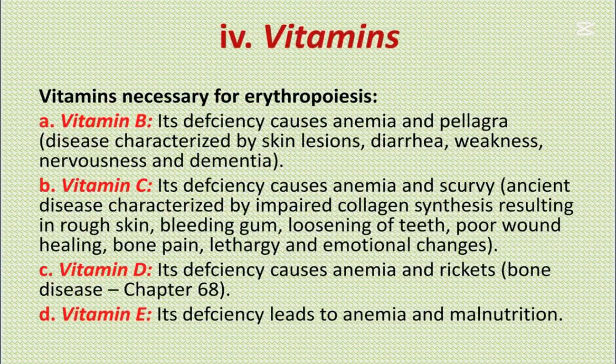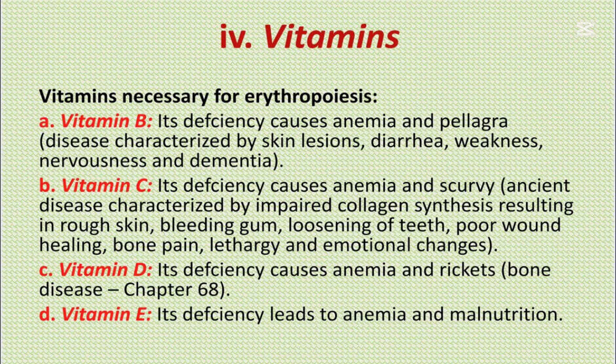The last one I'll be talking about here is vitamins. There are so many vitamins that are needed that contribute to red blood cell formation. We have talked about erythropoietin, we have talked about thyroxine from the thyroid gland, we have talked about hemopoietic growth factors, or growth inducers, that are secreted from the stem cells. You get it now? So they proliferate the production of the committed part of the hemopoietic stem cells. Now the first vitamin we'll be looking at is vitamin B. Very, very important. Its deficiency can cause anemia, pellagra, which are skin lesions, diarrhea, weakness, nausea, and dementia.